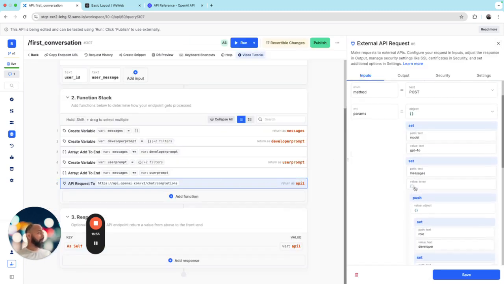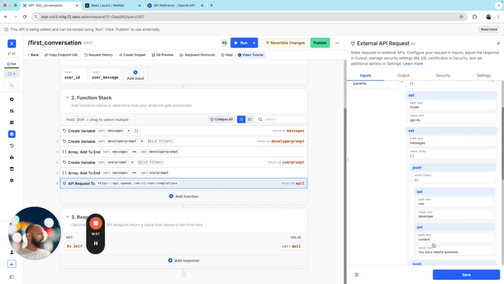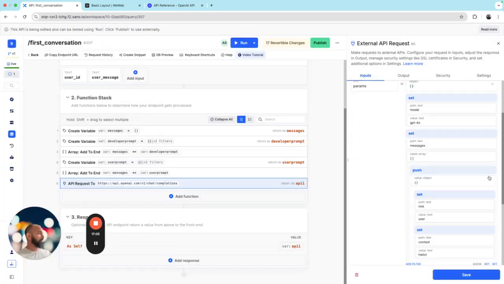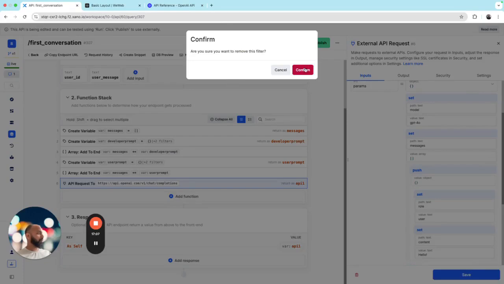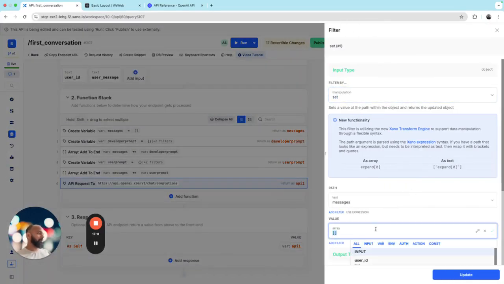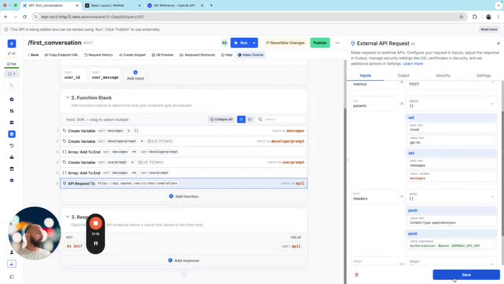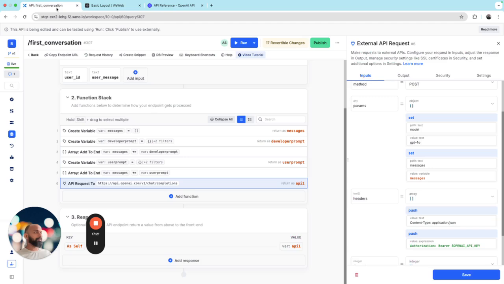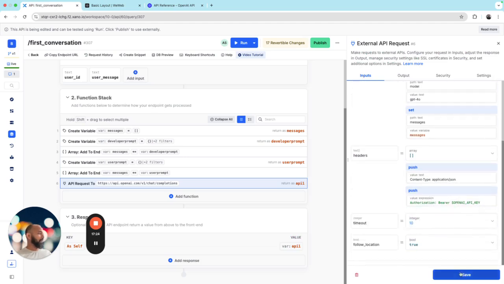So what I want to do is remove all of these items here, and instead of giving an array here, we want to give our messages array here. So I'm going to delete all of these messages that are already configured inside this array, and this value, I'm going to change it to messages. This is the array that we created, and I was showing you that we structured our messages array over here. Perfect. Now I'm going to save this.